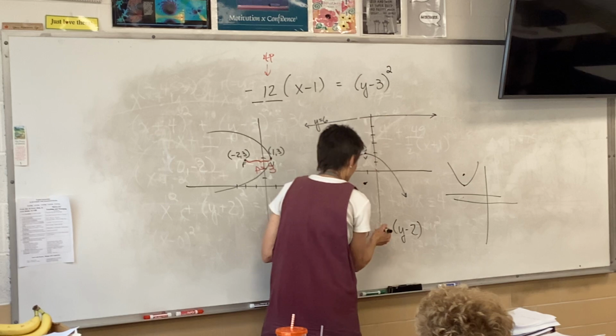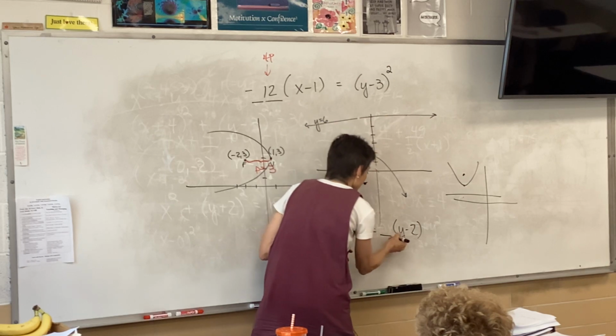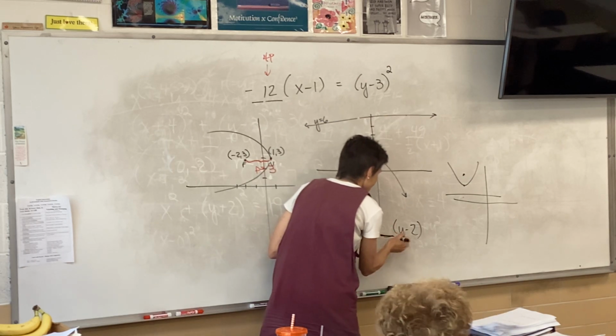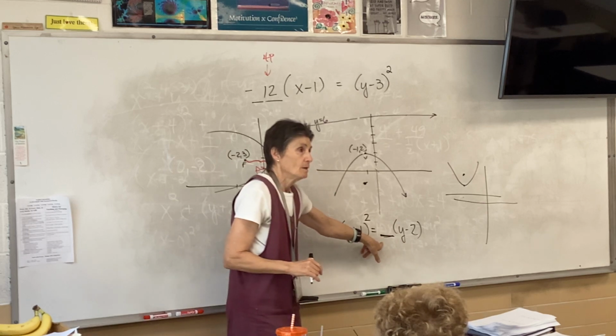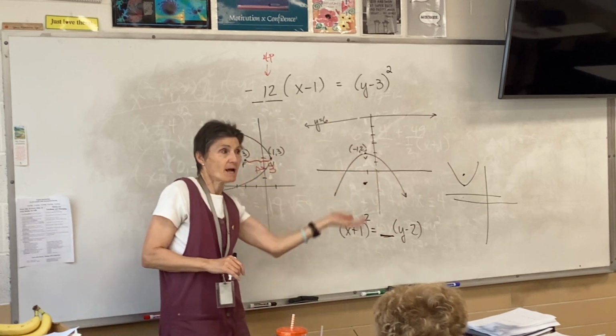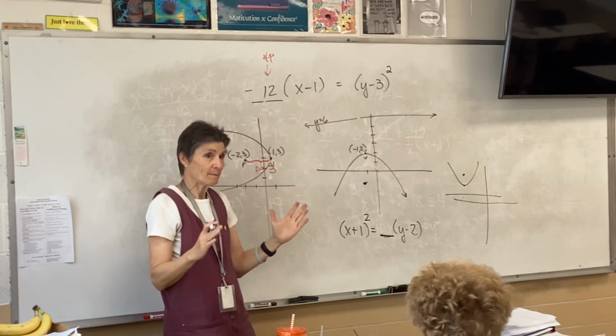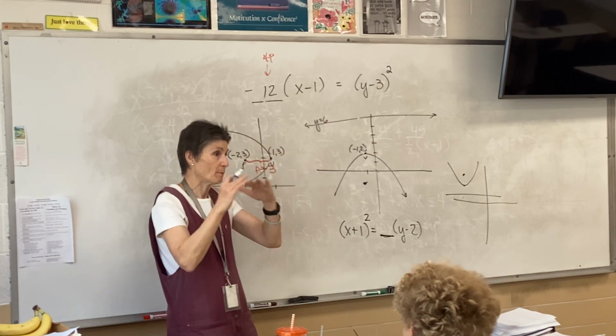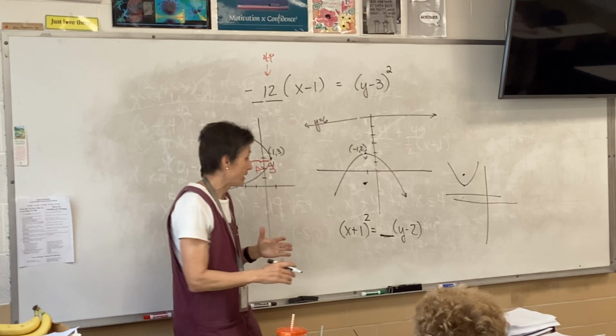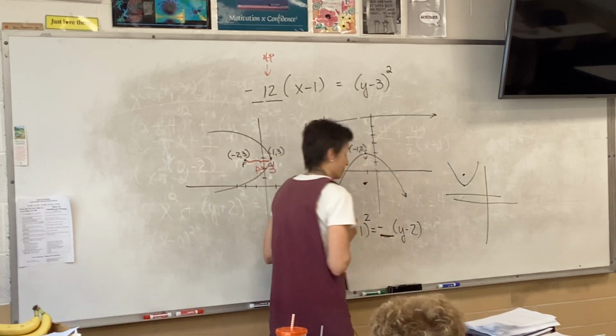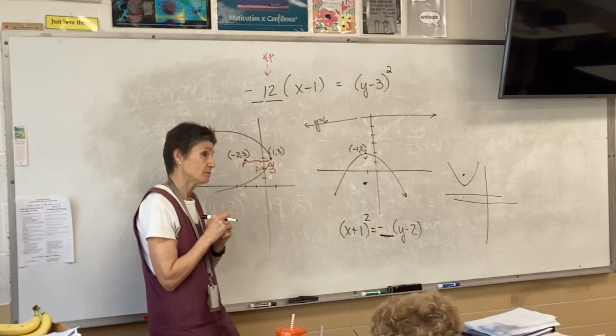The x is squared. So this is squared, and then I have to figure out this number that's in the parentheses that's not squared. Now, what does down mean about that number? I don't know what that number is yet, but what does down mean? It's negative. Down is a negative direction.